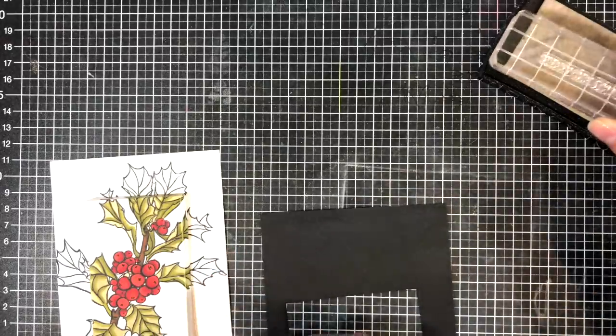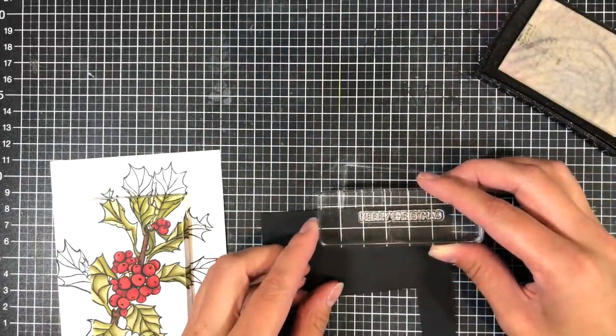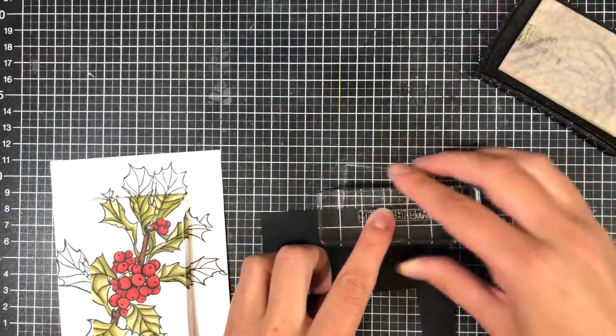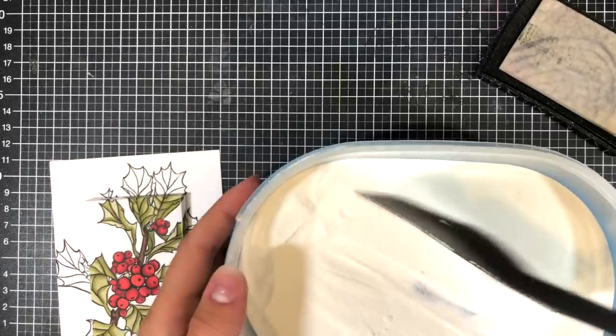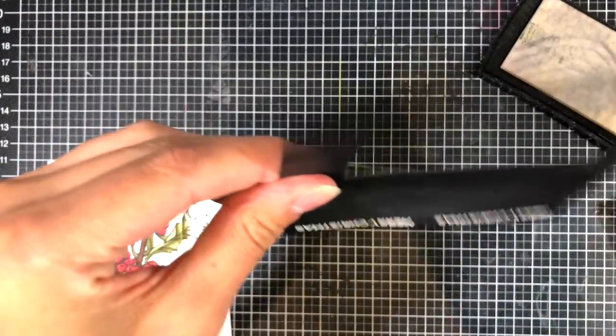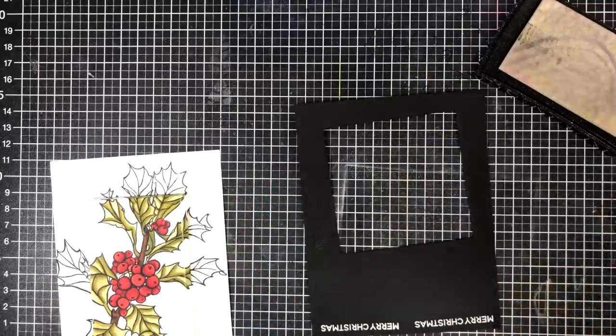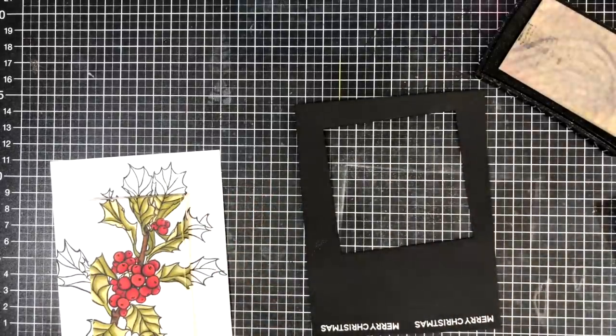I stamped it with some Versamark ink, and I stamped it actually twice because I didn't think the first time was straight. And then I went ahead and I dunked it into some white embossing powder. I went in with some white super fine detail Ranger embossing powder. It's one of my favorites and staples in my craft room. I find it really important to have a fine detail embossing powder when stamping sentiments as small as these ones.